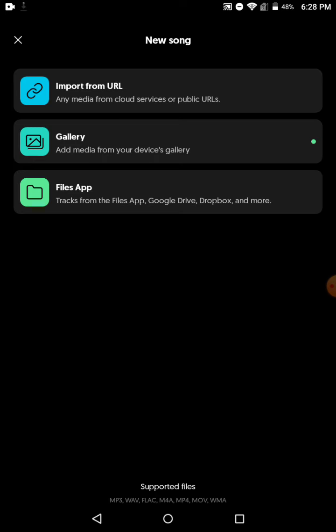Okay, so let me tell you some limits that are associated with adding a new song. The first limit is you can only upload 5 songs per month. So in January you can only upload 5 songs, then you have to wait until February, then you upload 5 songs. That's how it works. Good.